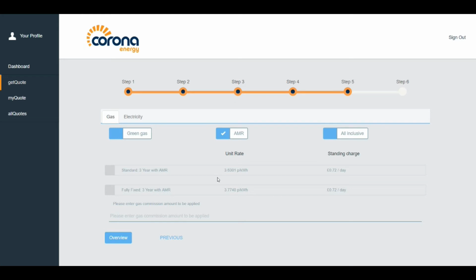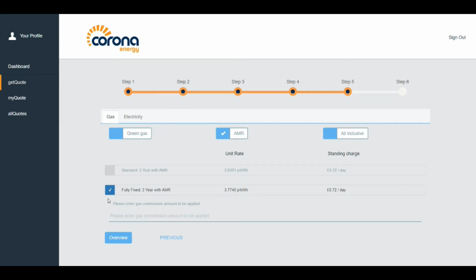We will also need to select a product pricing type. This can be standard or fully fixed. The fully fixed pricing type will also include the cost of any transportation or common third-party charges which are otherwise passed through to the customer annually on the standard contract. The customer is free to choose either option. However, as we are going for a 3-year duration in this example, I'm going to select the fully fixed option to ensure that the common third-party charges are included in the rate.